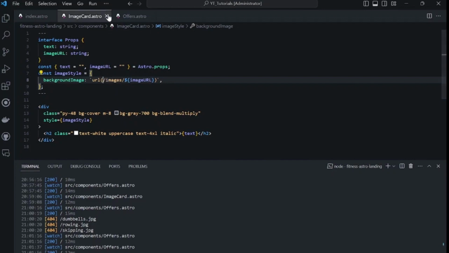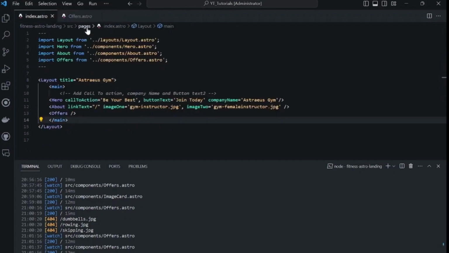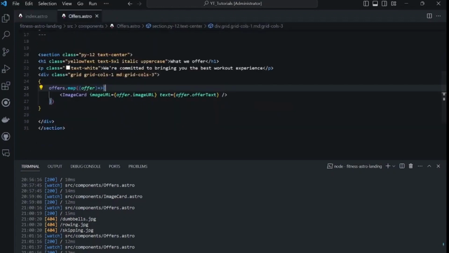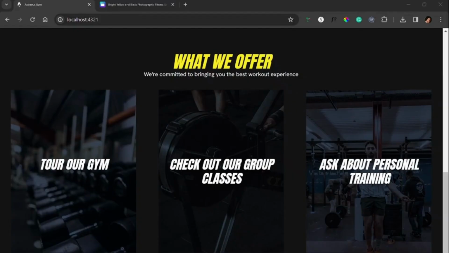So we'll save that, make sure that's all good, and let's take a look at our website. There we have it. We have tour our gym, check out our group classes, and ask about personal training cards. So if you wanted to change these into links, that was very easy to do. But now we're going to move on to the testimonial section.